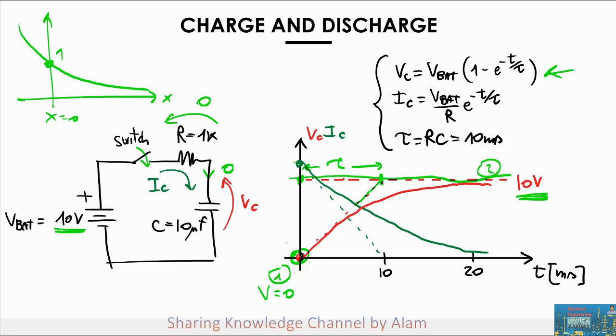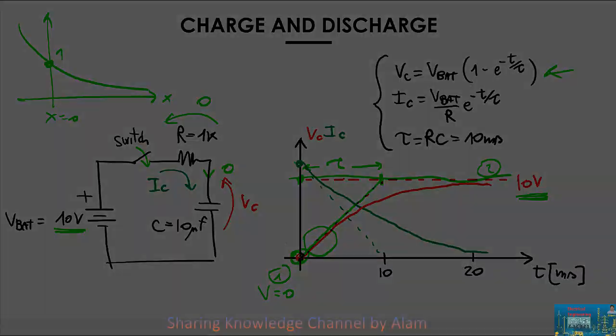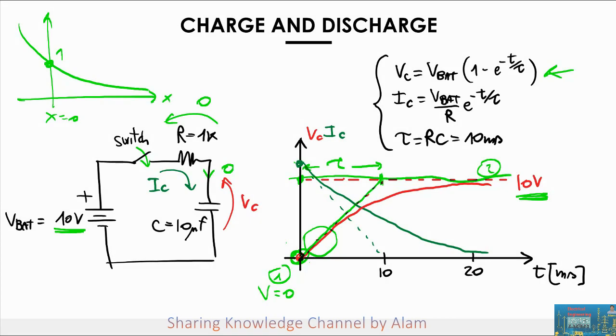Then you draw a line here, and then you make sure that your exponential at the beginning, when it leaves the starting point, is tangent. And that's how you get the waveform for the voltage. As you can see, we actually determined the behavior of the voltage without looking at the equation. Now we can go back and verify that the equation is indeed representing that curve. Let me delete a little bit of the curves here.